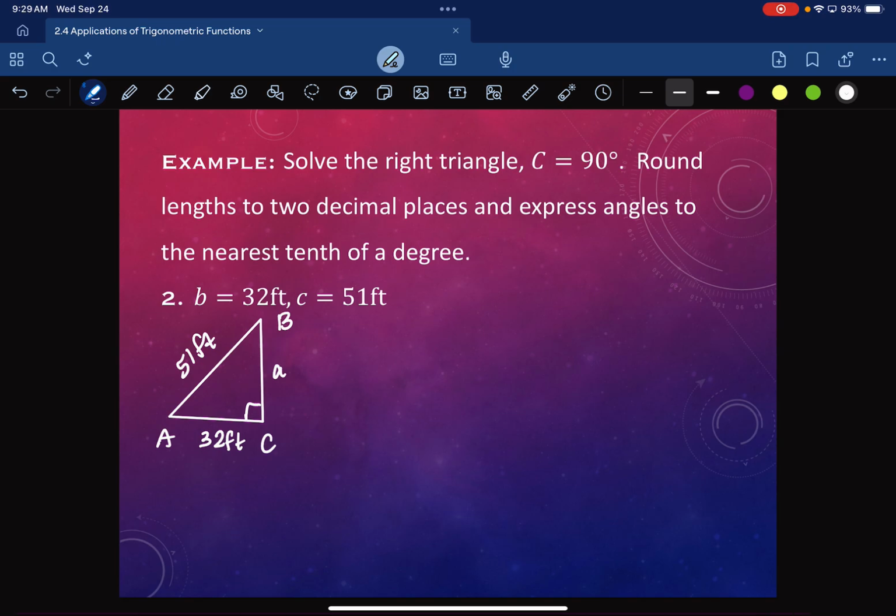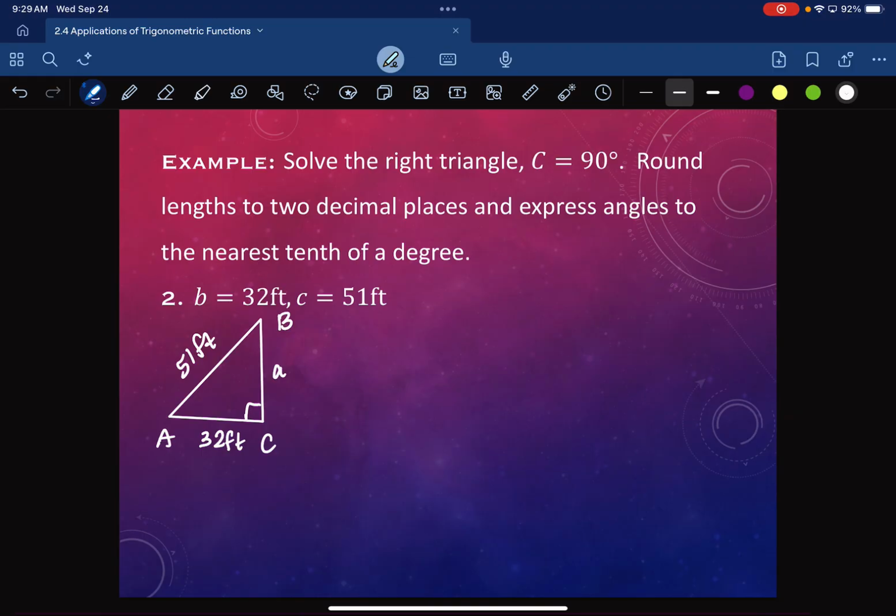I've got 3 pieces. I do have an angle, right? I always am going to have a 90-degree angle in here, and I've got 2 legs. So we need to find 2 angles and a side. Which one do you want to find first? I don't know that there's necessarily an easier option than the other, but there may be a more natural one to you. The side? Okay. So Sydney says she wants to find the side.